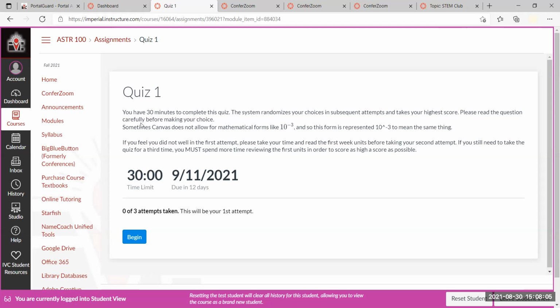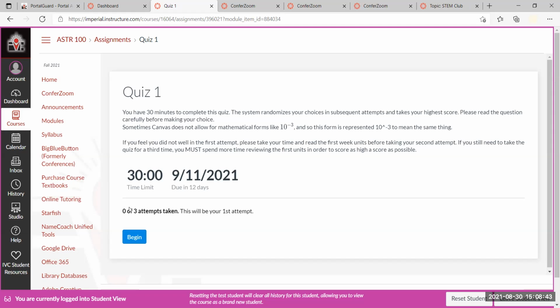Okay. Some of the key concepts that you have to note is that sometimes in the questions we cannot write 10 to the power something. So instead, and I make a note of it in every question so that you see, we use the caret symbol, 10 caret -3. So if you're wondering what that caret means, it means the same thing as in here, okay? So that's one of the things to look for when you take the quiz. You will have 3 attempts at it. Canvas will take your highest score out of the 3.